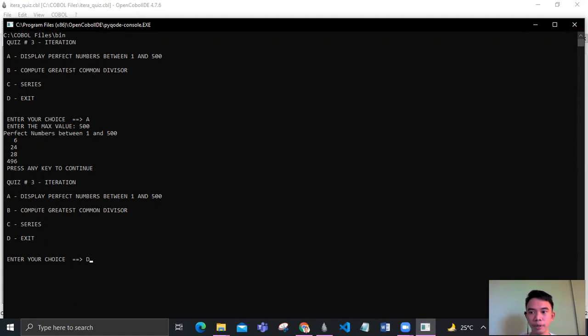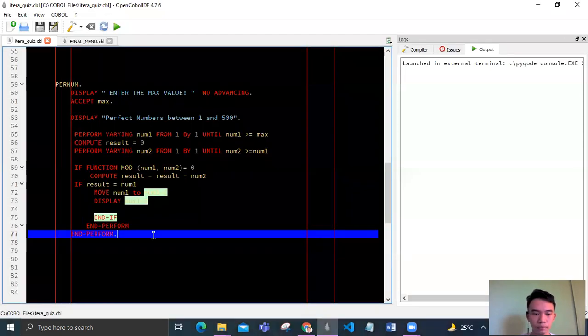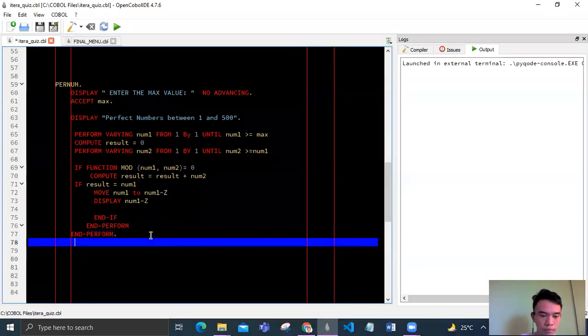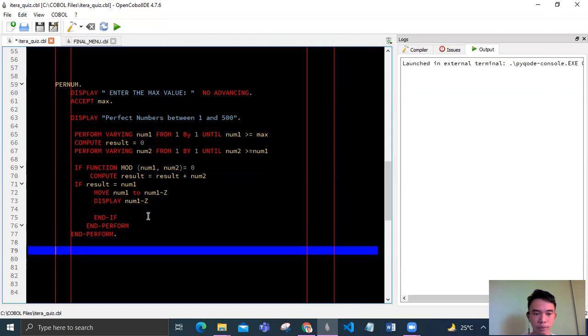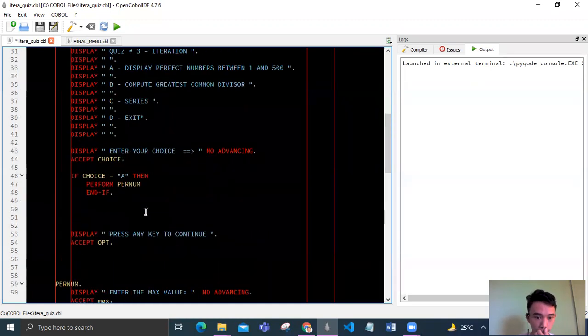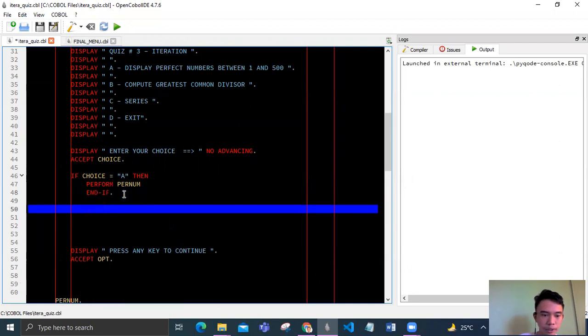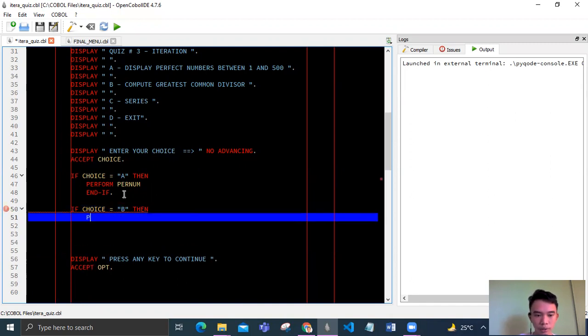Next for our problem. So for our next problem, if choice is equal to B, then perform for our compute the greatest common divisor, GCD.